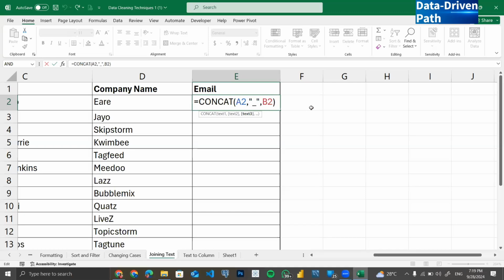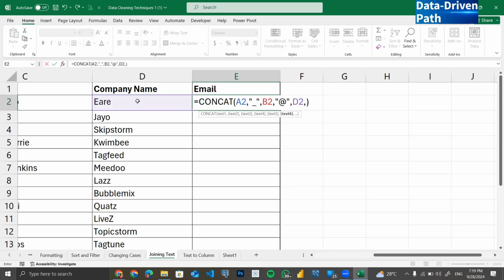Now, after the last name, comma, I now want at company name. Company name is in a cell, but at is not in a cell. So I'm going to join it with at. At is a character, so I have to put it in double quotes. Close the double quotes. Then comma again. Now, at what? Company name. I will click on the company name.